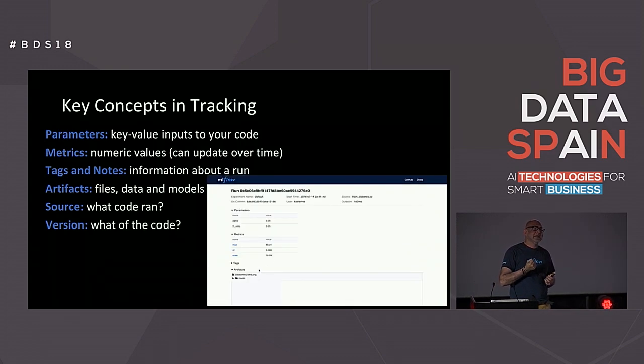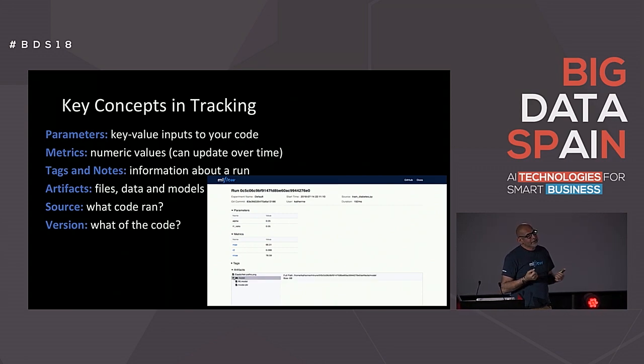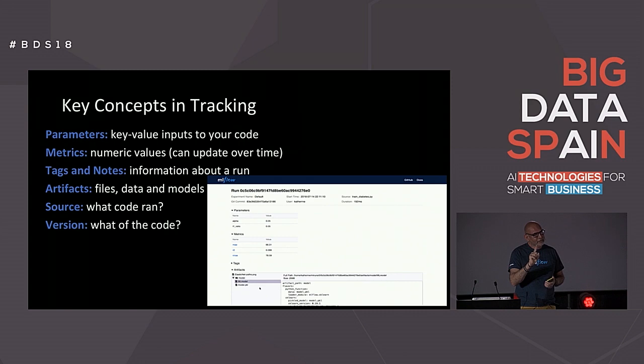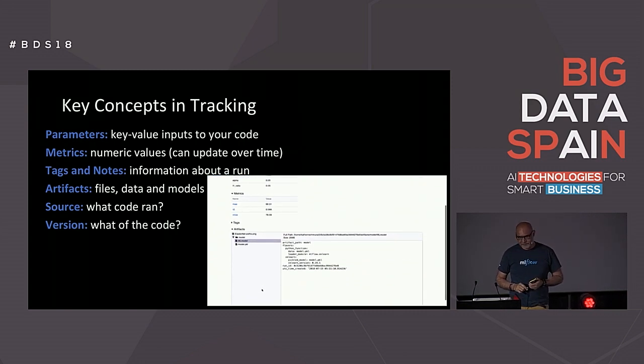So there might be, say, for example, root mean square error that you actually got that you want to track. You might want to keep track of the binary loss. You might want to keep track of the validation loss. So those are the metrics that you care about. Those are the things that actually move your needle. Those are the things that make a difference in your model.